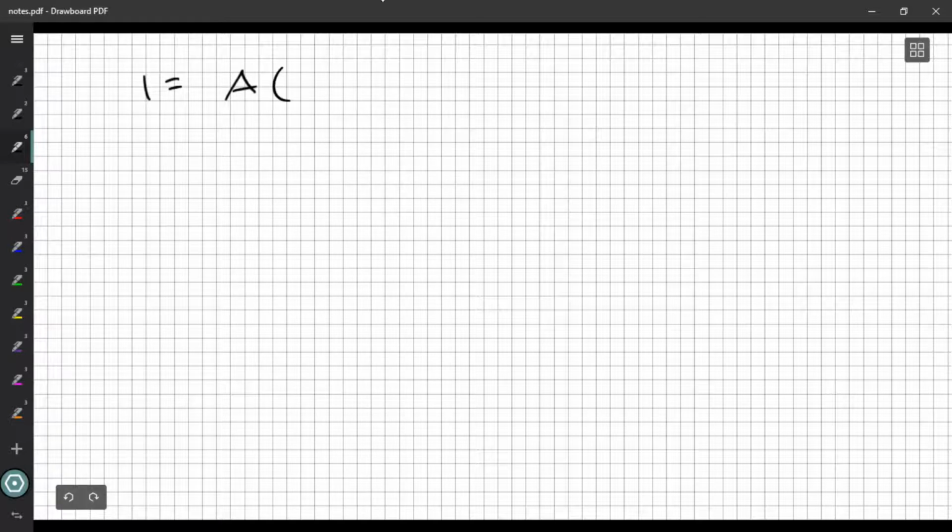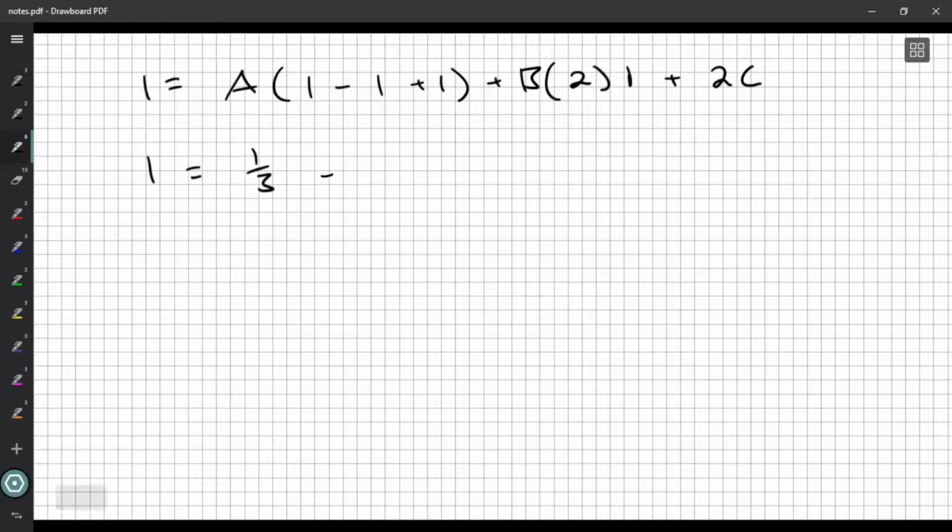So 1 is a, 1 squared minus 1 plus 1, plus b, 1 plus 1 is 2, hopefully you knew that, and then x, well, that's just 1, and then c times 1 plus 1 is 2 again. So 1 minus 1 plus 1 is just 1, so we're going to get 1a, or 1/3, plus 2b, plus 2c, that's going to be 4/3. Okay, so 2b plus 5/3. Okay, so to get 1, b has to be -1/3.